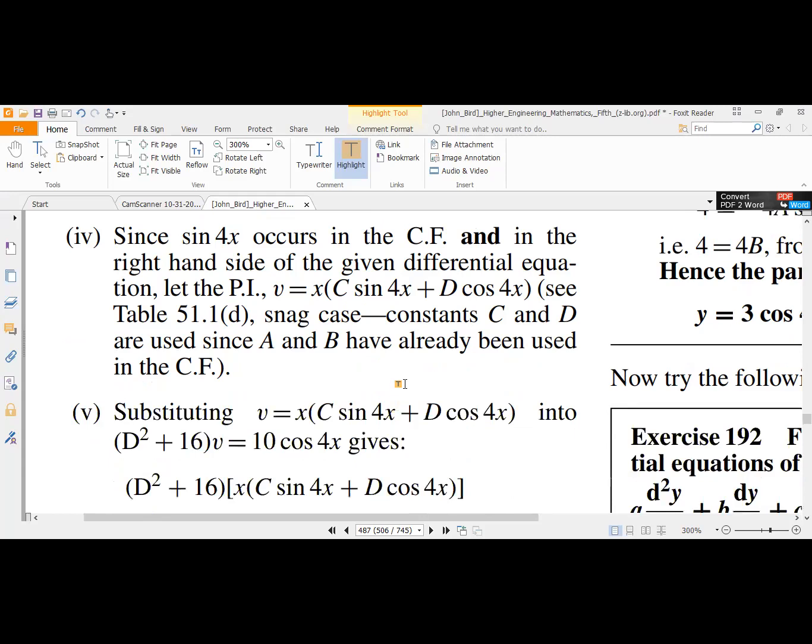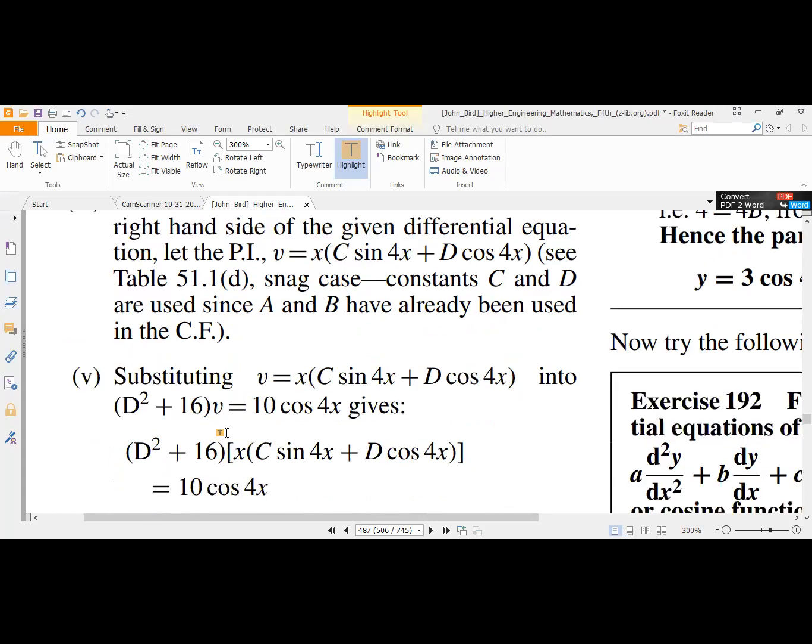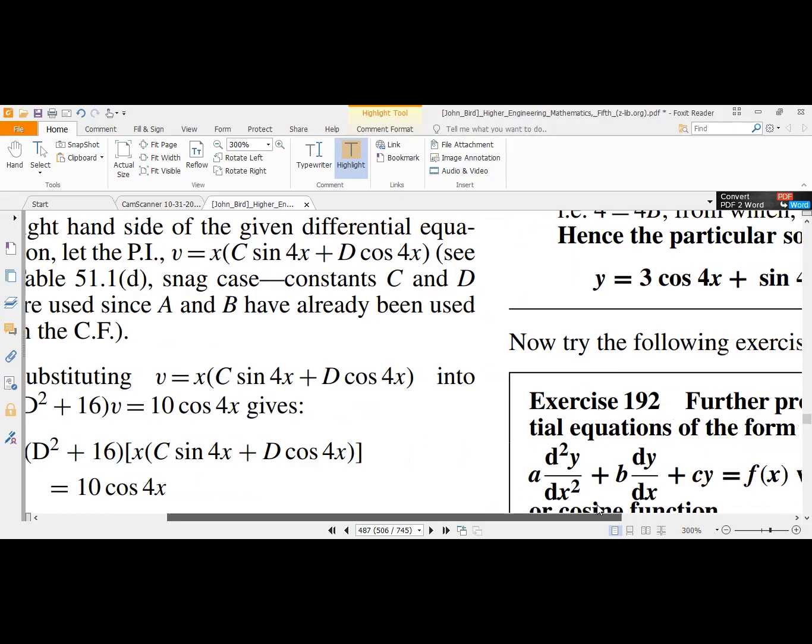So let's now proceed. By the time you assume this, let's go back to the method we know before. Then we have this, then we change our y to the particular solution that we are supposed to assume, isn't it? Then you expand. This square will multiply everything like this. Then 16 will also multiply everything like this. Then you notice that you need to differentiate using what rule? Product rule, sir. Or function of function. Good one, thank you. So we are to use product rule because we are having two functions multiplying themselves.